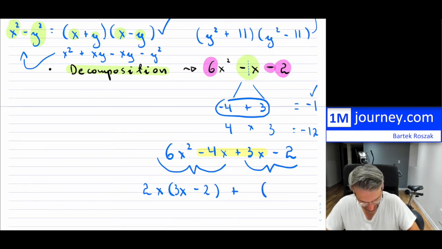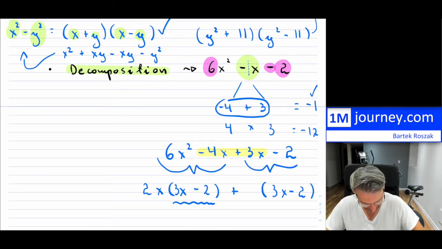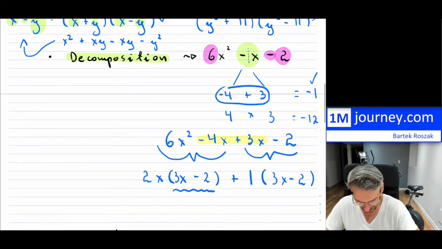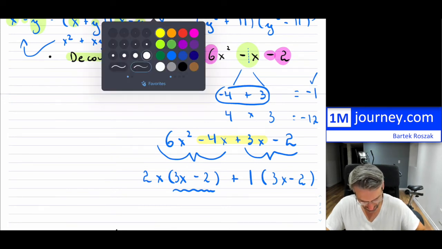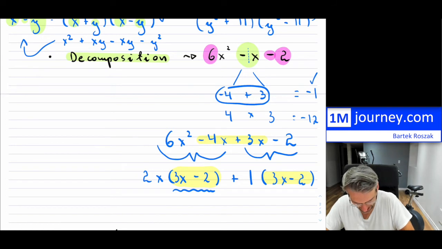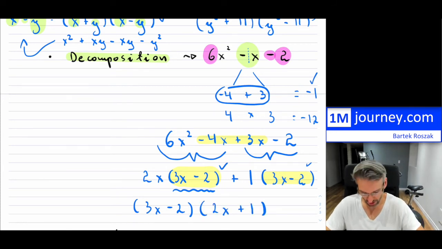So that tells me that this has to be repeated within here because I want it to be a factor of both terms. What can I take out? I can't really take out anything except 1 out of that second 3x minus 2. Now I have these, and these are my factors. They're supposed to be identical, so that's what you're looking for. If I take out 3x minus 2 from these two terms, what's left behind is this. And now you have decomposed and factored out your quadratic.